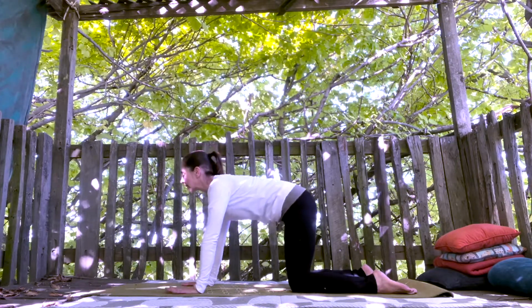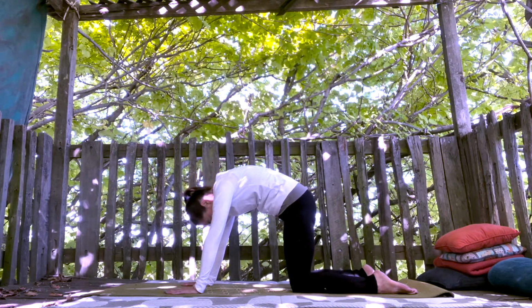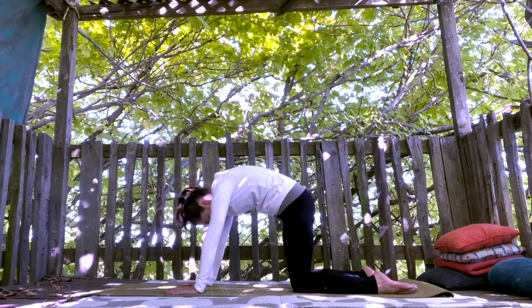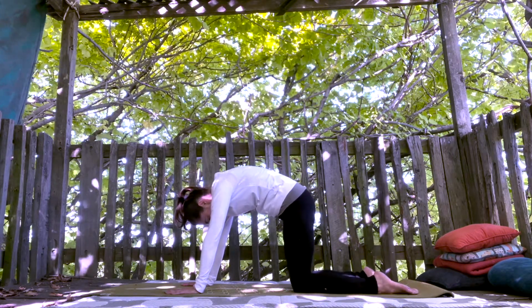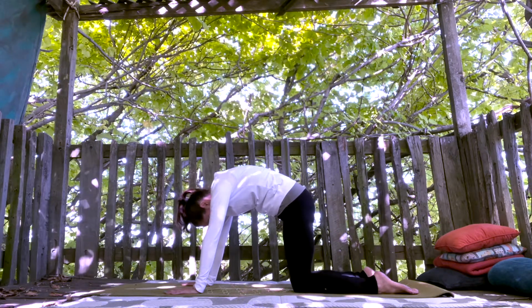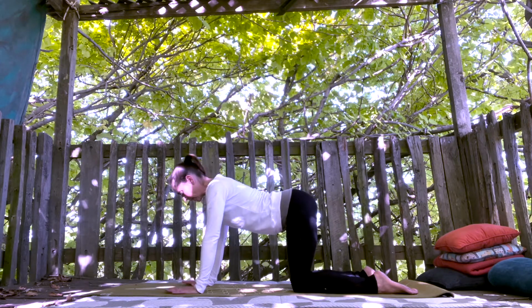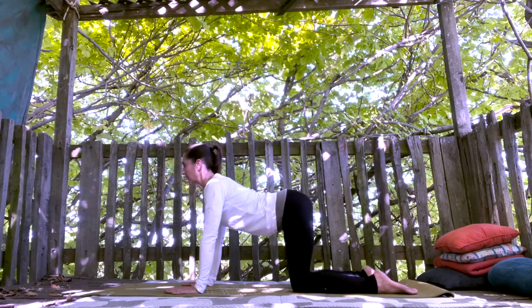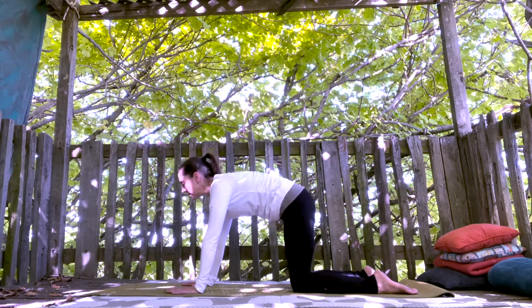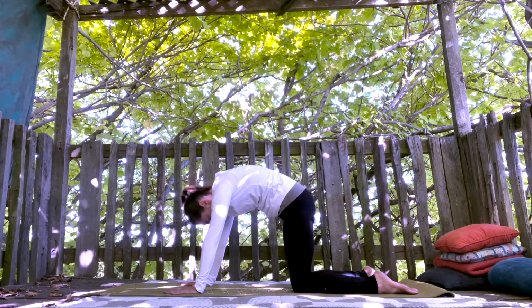And then tuck the tailbone under, round through the spine as you dome it skyward, literally here, drawing the chin to the chest and pressing off the hands, the knees, gently through the tops of the shins and the tops of the feet equally. And now with a breath, inhale, wave from the tail, open through the chest, lift the gaze forward, gently extend and wave from the tail as you exhale, rounding through the spine, doming it skyward, lastly chin to chest.